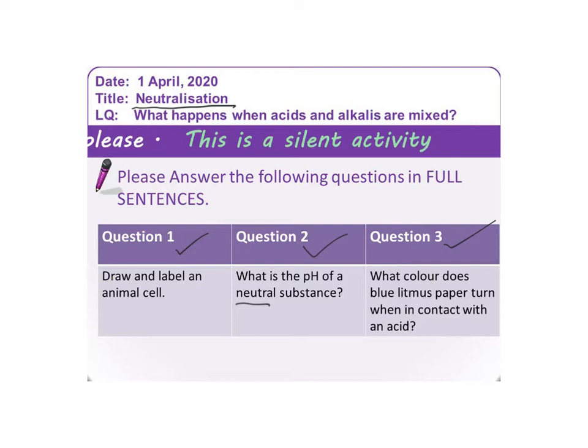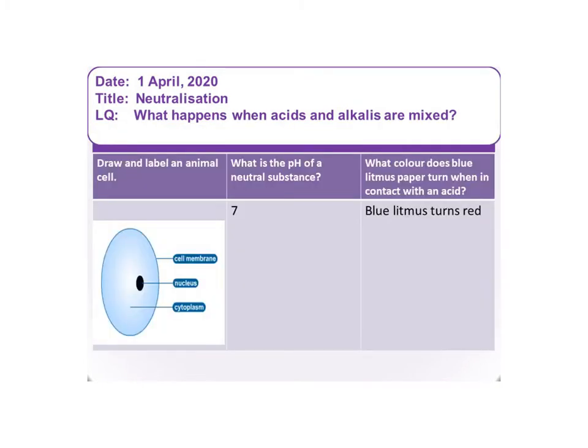completed. Okay, Year 7, let us have a look now at the next slide, which is going to have our answers on there. Right, let's have a very quick look at these answers then. So first of all, we have got the animal cell that you were asked to draw, and as you can see, we've got the cell membrane, the nucleus, and the cytoplasm. There are 2 organelles that aren't shown on there. The first one is the mitochondria, and I will spell that for you.